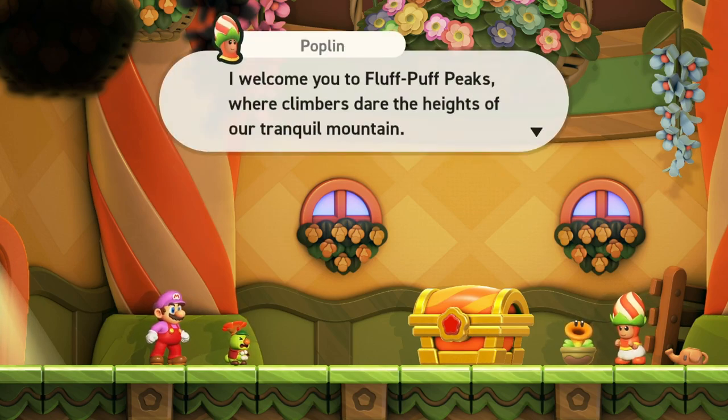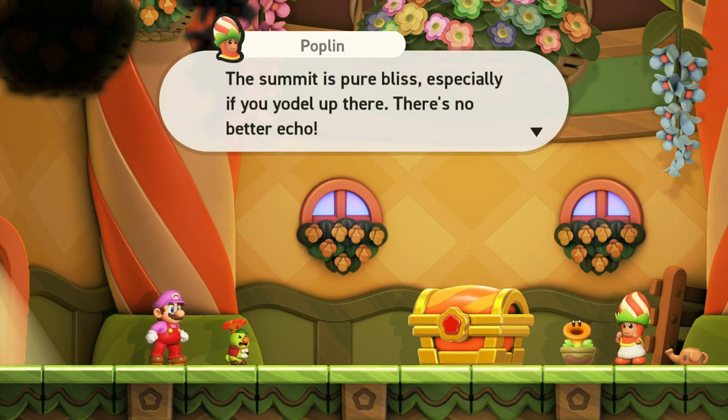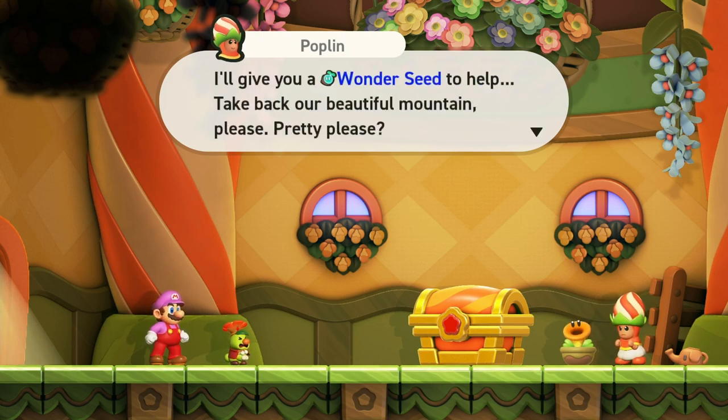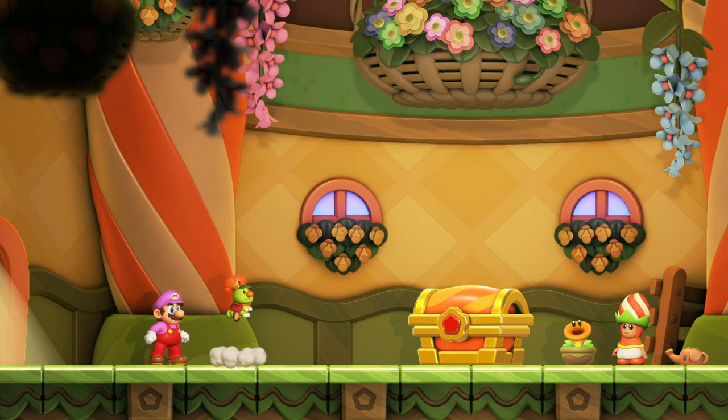I welcome you to Fluff Puff Peaks, where the climbers dare the heights of our tranquil mountain. The summit is pure bliss, especially if you yodel it up here. There's no better echo. But a scamp in a silly mask is up at the summit right now. It's not safe for anyone to go climbing. I'll give you one to see to help. Take back our beautiful mountain, please, pretty please.